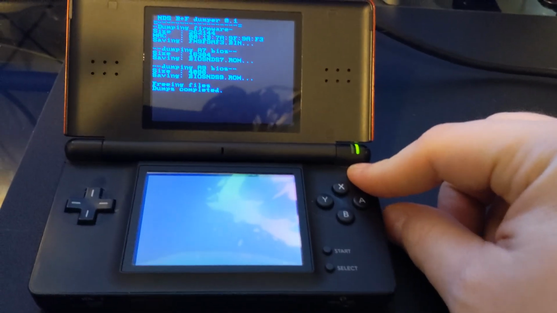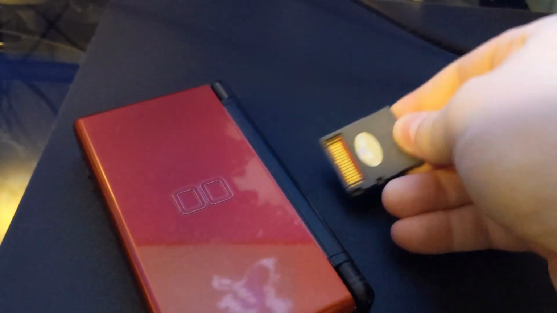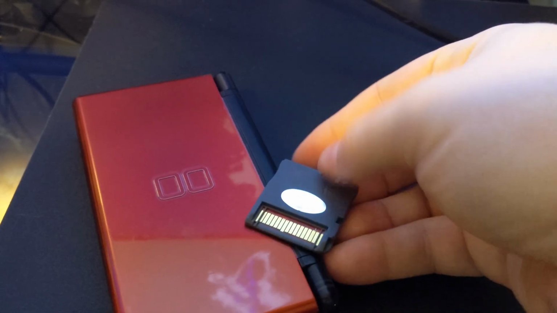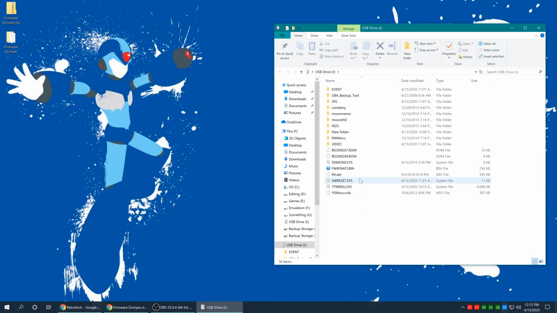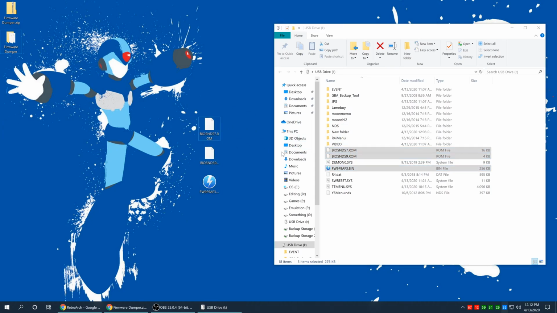After that's done, just go ahead and turn off the DS. And then we'll take the SD card back out. Now with our SD card back on our computer, we can go ahead and grab the files that were just dumped using that piece of homebrew. So we're going to go ahead and pull those over here. And I just leave a backup on my DS flashcart anyway, just in case I ever need it again. Don't have to go through the whole process.